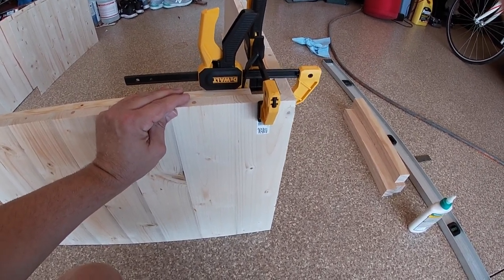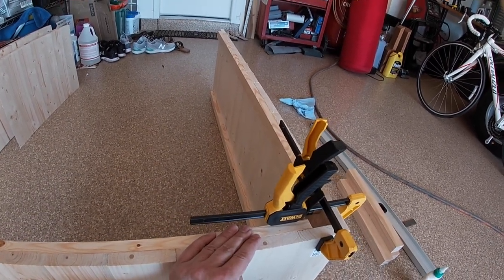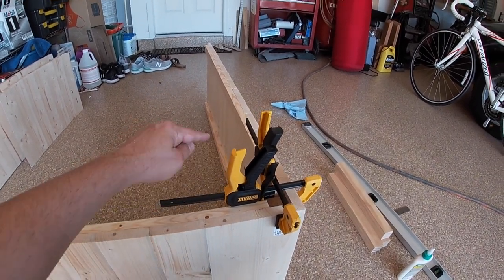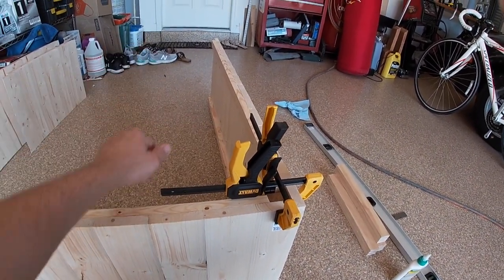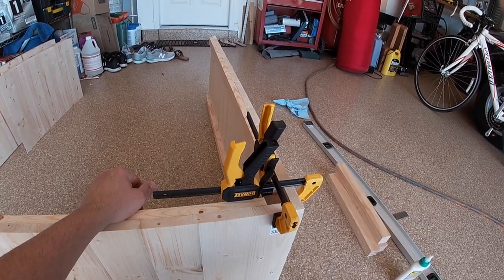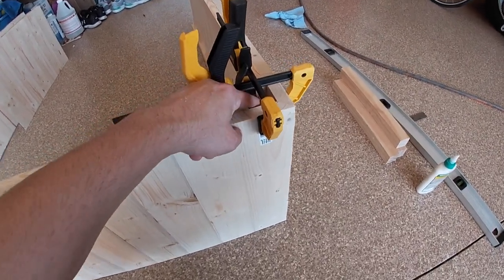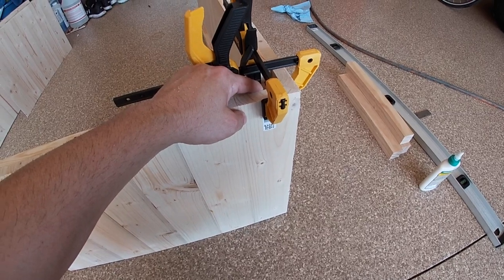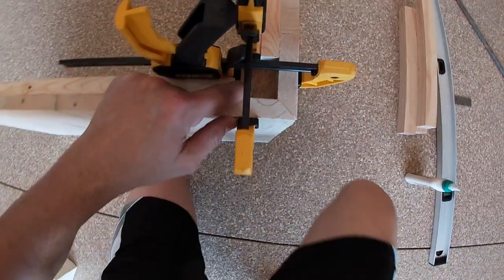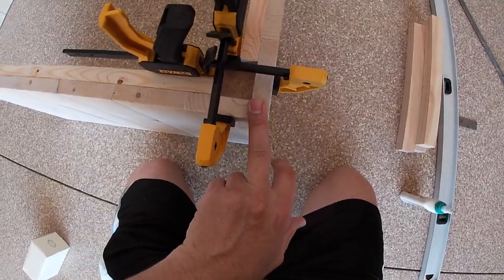And it's a little bit late for me to correct that at this point, now that I've got them all nailed together. If I would have caught that before nailing everything up, it wouldn't be that big of a problem, and I could still technically put another piece of board there and then rip this off on my table saw, but I'm just going to leave it as is. I mean, it's just going to make the table 2 inches taller. But when I was measuring to see how long I needed these to be, I realized it at 15.75. So big mistake there. But moving forward, I'm not going to focus too much on the past. Not much I can do to change it except what I just said.